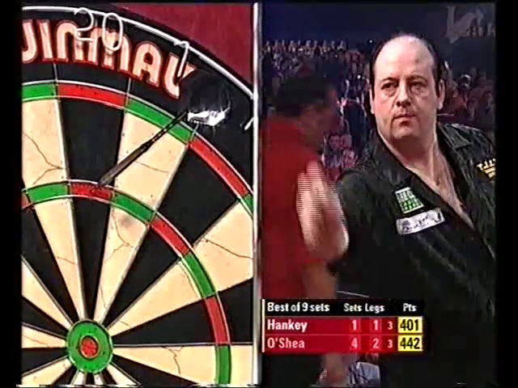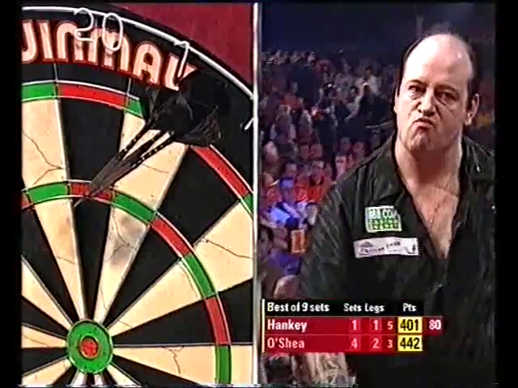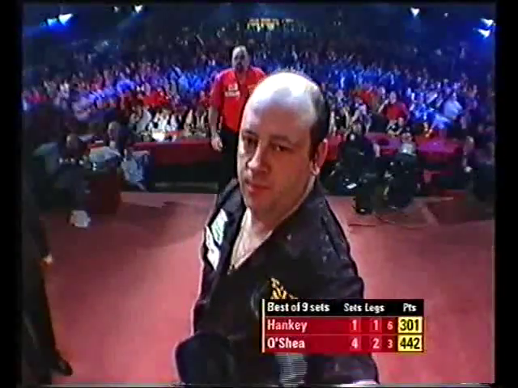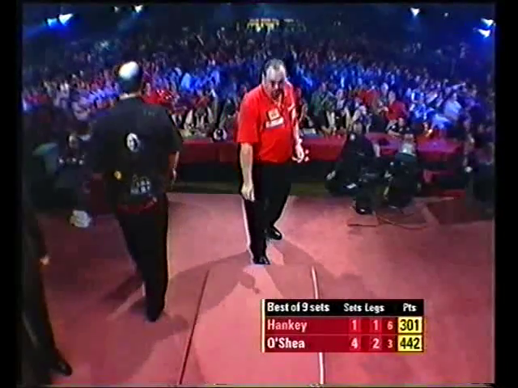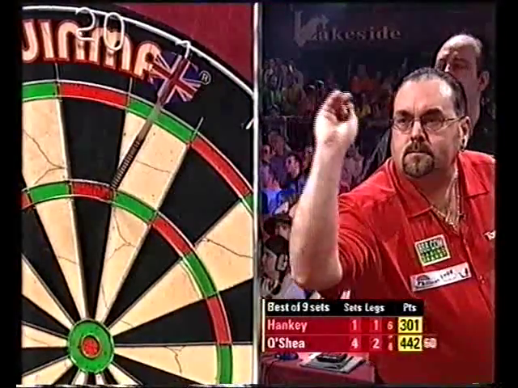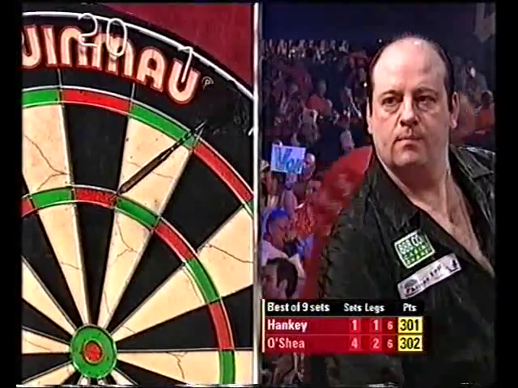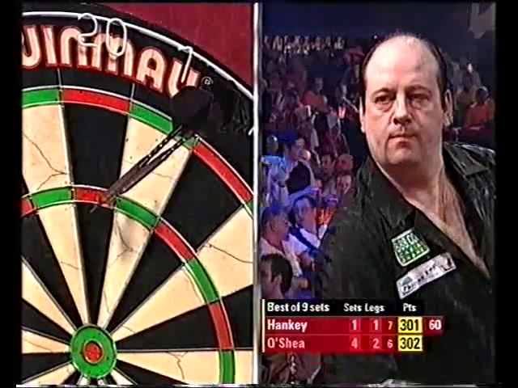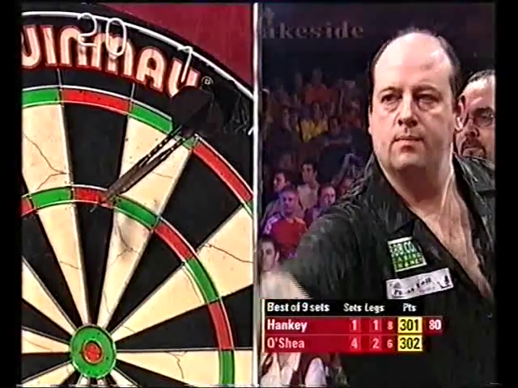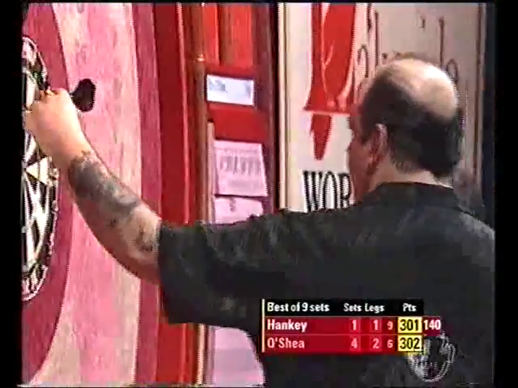'59. Over to the left-hand side of the hockey. He throws. 100. Right in the center. Tony. 140. No room for error whatsoever for Ted Hankey. Remembering he has to take this leg. 140. 161 left.